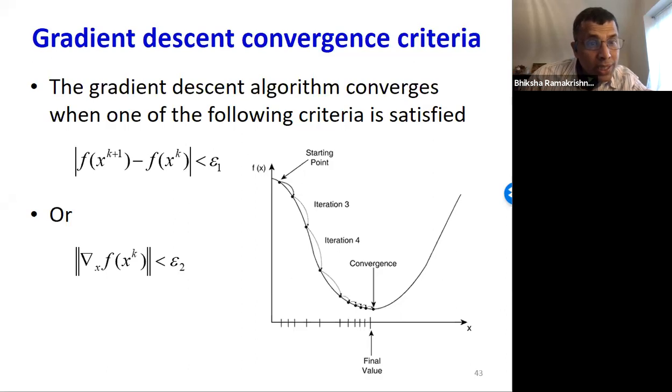So you can keep doing this. When will you stop? You want to stop when you think you have a minimum. And there are two criteria. You can say, my function value isn't changing very much between steps. So you could stop. Or you could explicitly evaluate the derivative at the current point and say, oh, this has become 0. It's become really small. I think I'm near a minimum. I'm going to stop. And we'll see why this is a dangerous thing to be doing. This is really the only thing you must be doing.